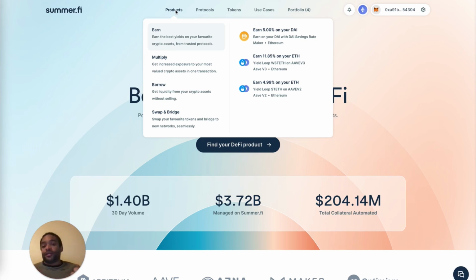And they boil down to earning. You can earn some type of compounding yield over time, whether that's denominated in a stable asset, or in a native asset like ETH or something else that you're using to deposit. Or multiplying, so increasing the amount of exposure you have to an asset, and really being able to amplify your profits, or at the same time amplify your losses if you're not that lucky, let's say. And of course, borrowing. So being able to get liquidity for these crypto assets that you already own. And we're going to dive relatively deep into that one as well.